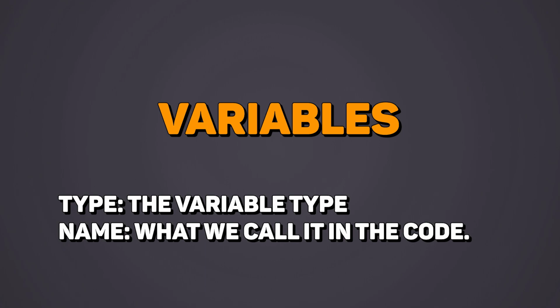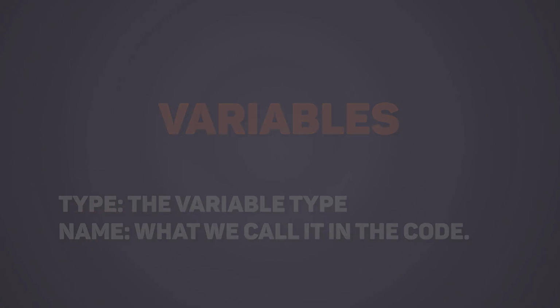Its type and its name. The type is used by the language to define what type of information we're storing, and it also enforces certain rules on how we can treat it. This is useful if you have a number for doing a calculation. You would store it using a numeric type, and I'll cover them in a minute. But you could also store information as a single character or a line of text. Now, once the type is established, we need to know what to call it within the program by giving it a name. These names help us to understand the code we're writing.